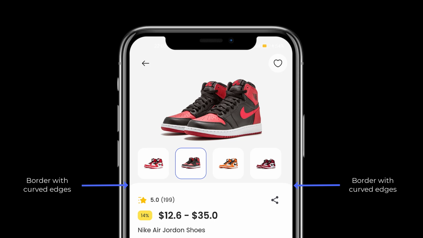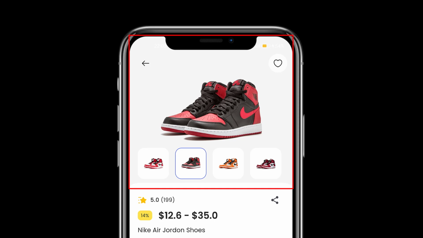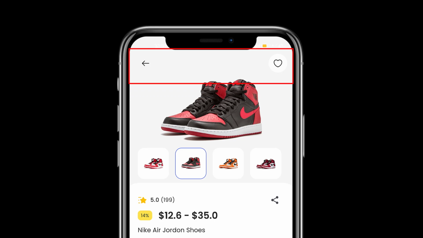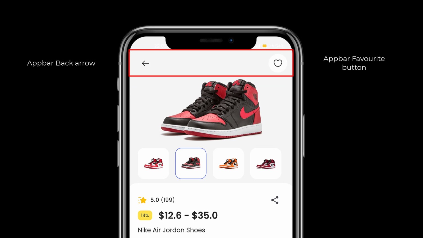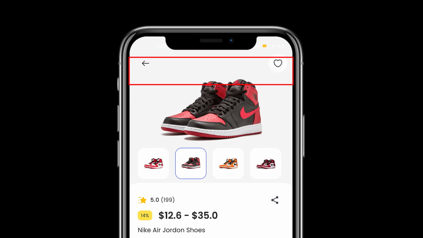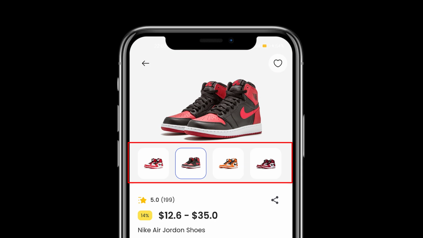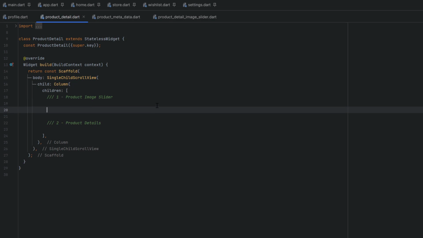This means the body will be in a curve shape. After that, we are going to place an image at the bottom. Then we have two icons on top of that image: an app bar back arrow, and also an app bar wishlist or favorites button. This means that we are going to use the stack property over here, and at the bottom of that large image we are going to add the image slider, a clipper which will slide in horizontal direction. So first of all, we need to add a curve shape.